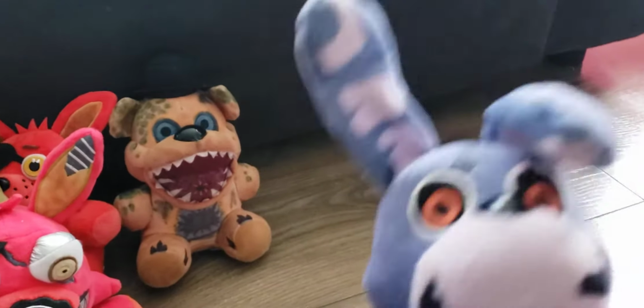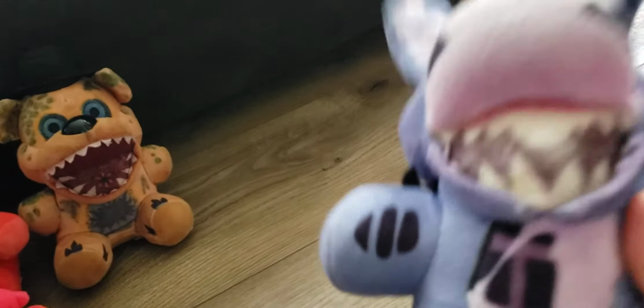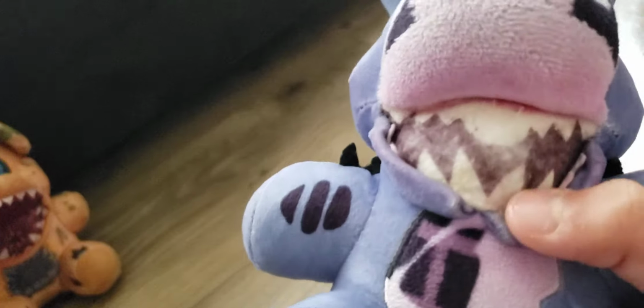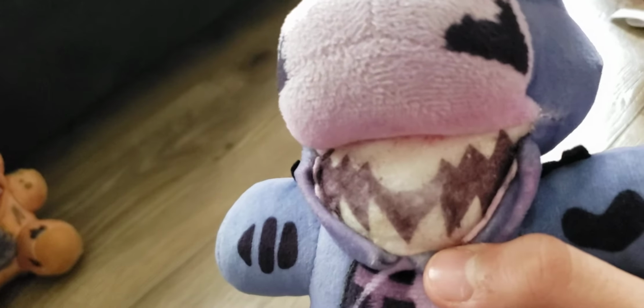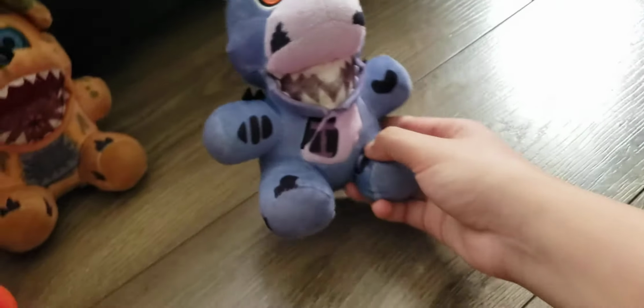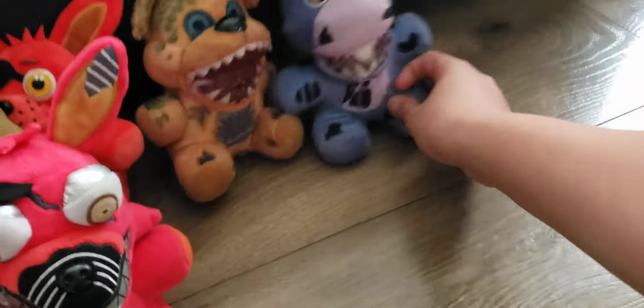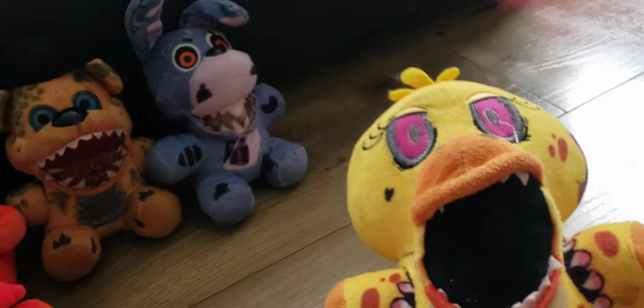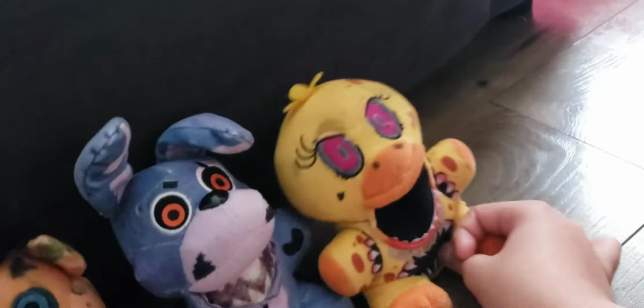Twisted Bonnie. Got him. Rah. Okay, is this supposed to be his jaw? His, like, other jaw? This does not look like it. The printing is horrible. Yeah, I'm gonna put him over here. Sweet boy. Okay, and after that, we have Twisted Chica. I turned her eyes black, actually, because I thought it would look scarier. Kind of does.